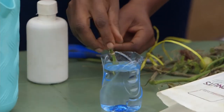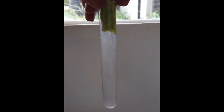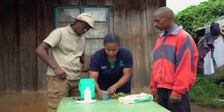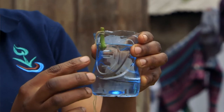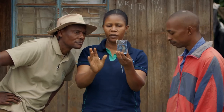After some 5 minutes, if it has the bacteria in it, it will stream. That is, the bacteria is coming out of the plant. It is going downwards. That's why I told you, bacteria go down. And if you look through the glass, you can see that. If it is positive, you will find a stream of milky streaming. If there is nothing, it will not stream. The water will remain very clear.